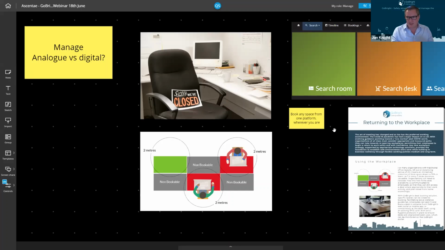Another option is people counting, but it's still the principle of having a digital platform to manage the workplace versus just putting analog signs, sticky tape on the carpet, printed content. All of those things are preventative, but they're not going to give the organization any data, are they?